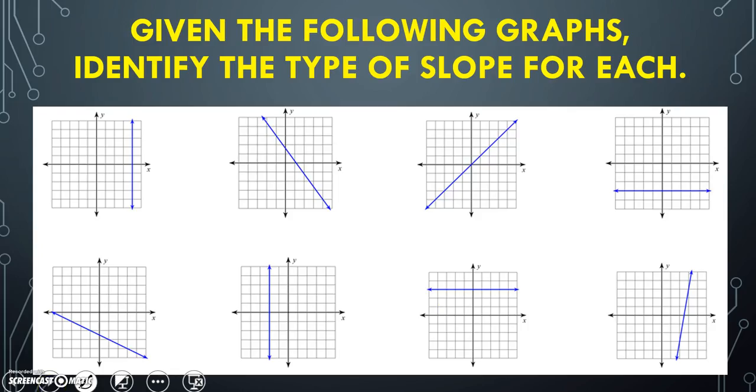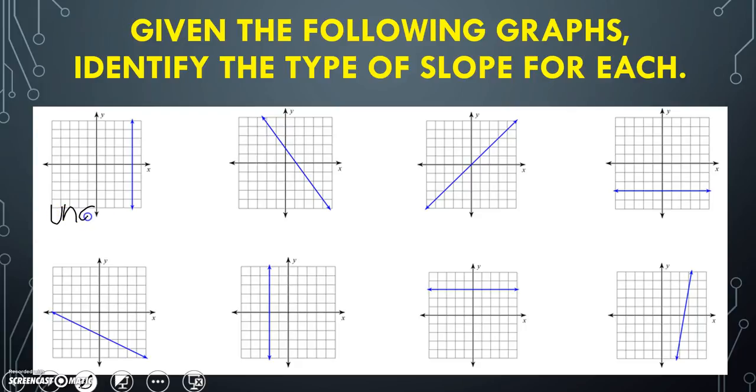All right, so these graphs right here, I want you to identify the type of slope for each. So is it a positive slope, a negative slope, a zero slope, or a slope that is undefined? So go ahead and pause the video and take a few minutes. Everybody needs to be naming what types of slope. Use Mr. Slope, all right? Look at his eyes, his nose, and his mouth, and see if you can identify what types of slopes these are. I don't want a number, I just want to know the type of slope. So go ahead and pause the video and see if you can figure it out. All right, so let's go through these.